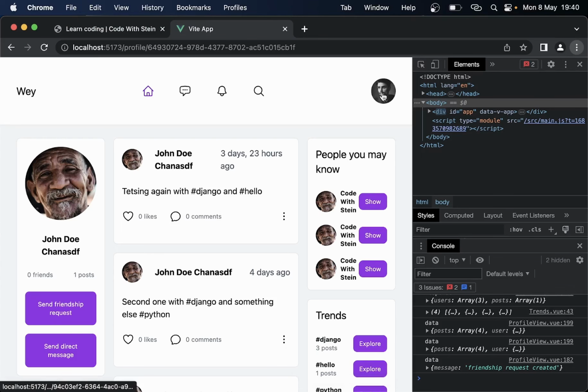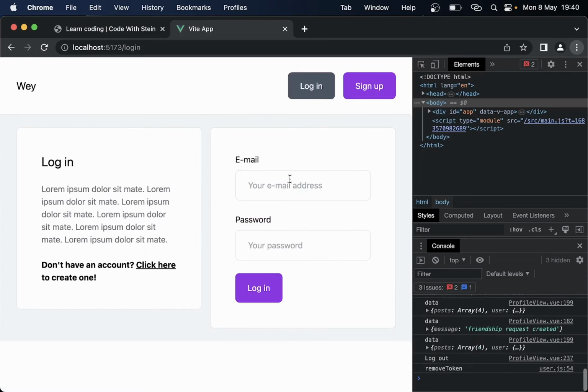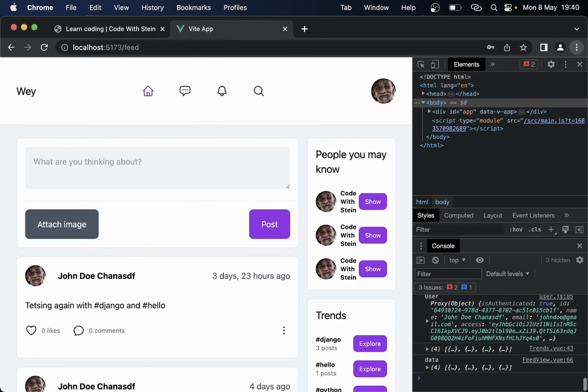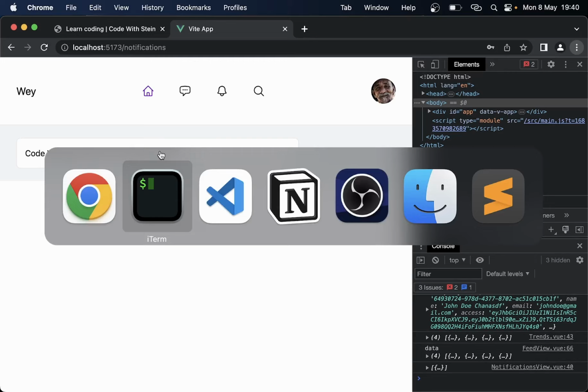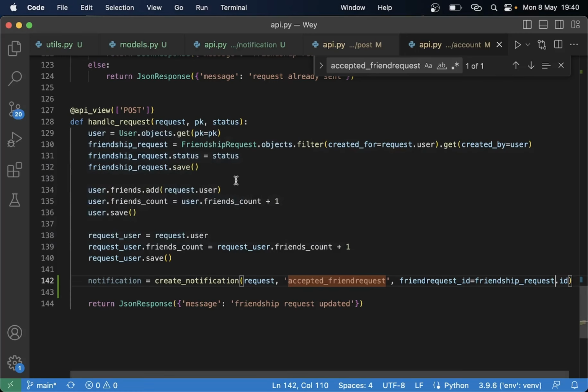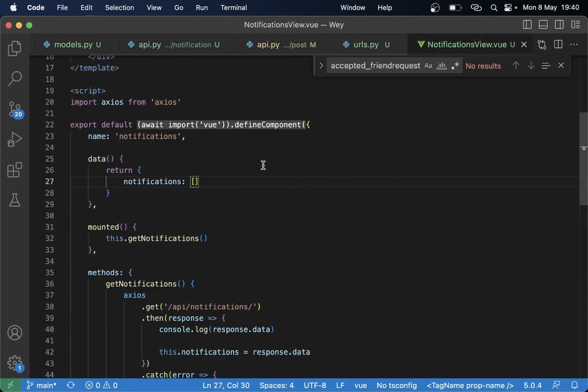And then hopefully if I can go and log in with him, just log out, johndoe@gmail.com. Then on the notification page, code with Stein sent you a friend request. That's perfect.